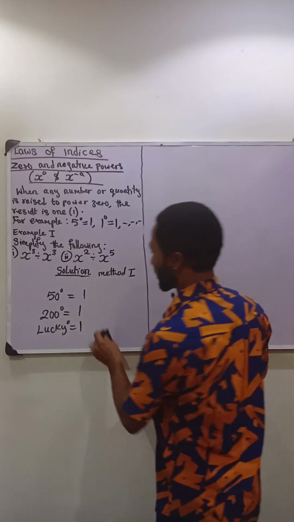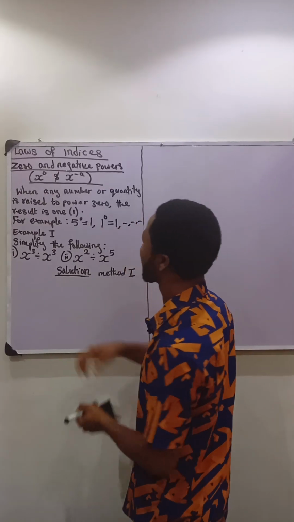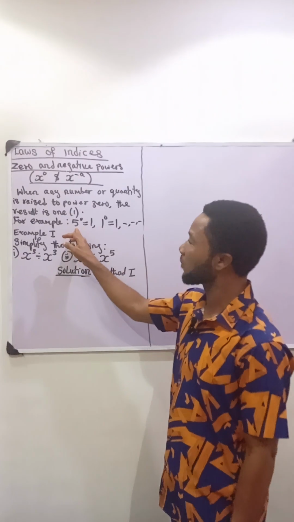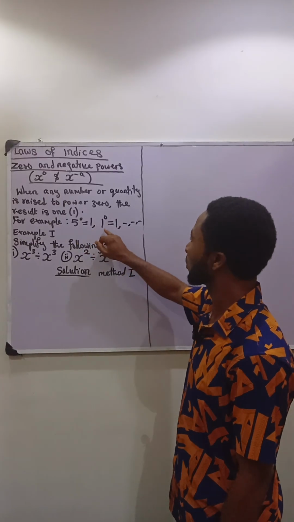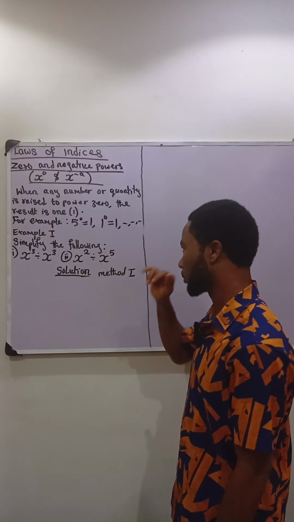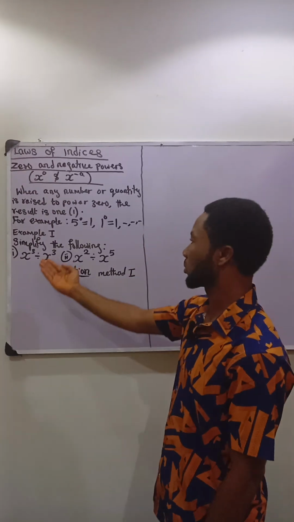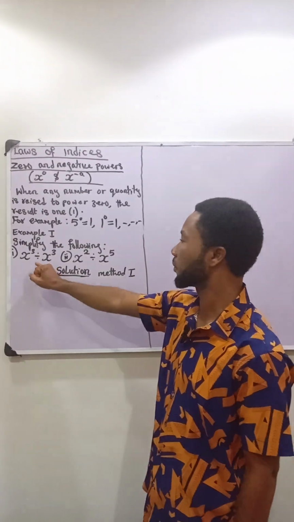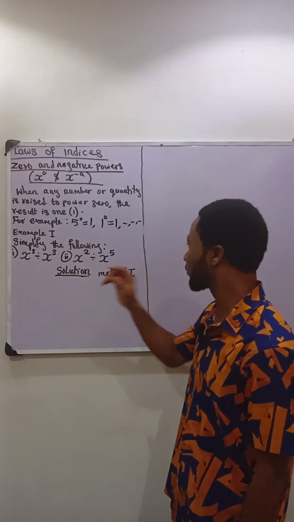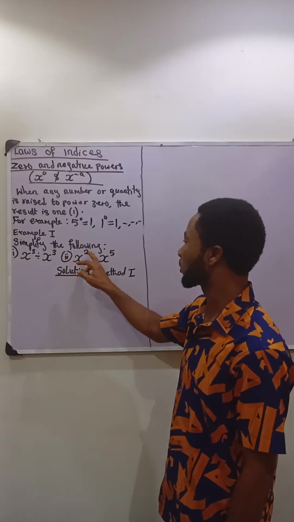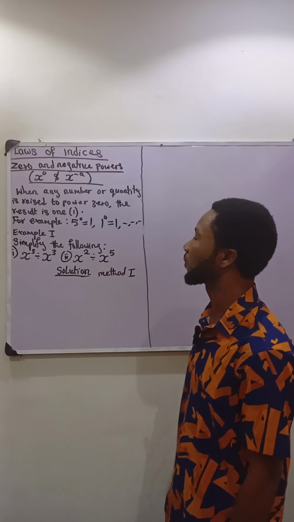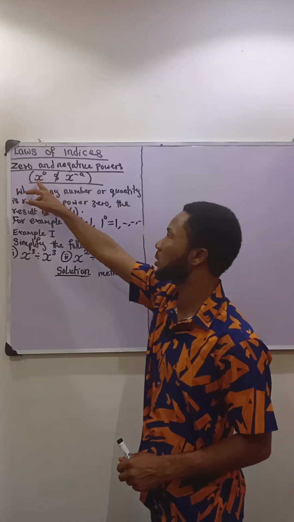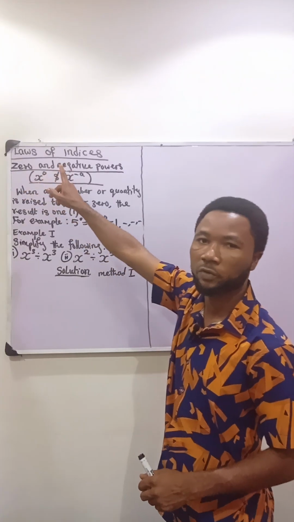Okay? Now we have, for example, like what I've explained here before, 5 raised to the power of 0 here is 1. 1 raised to the power of 0 here is 1. And we have example 1. Let's say we should simplify the following. We have s raised to the power of 3 divided by s raised to the power of 3. And we have s raised to the power of 2 divided by s raised to the power of 5. But before I continue with the solving, there are some laws we have discussed about raised to the power of 0. Anything raised to the power of 0 is 1.